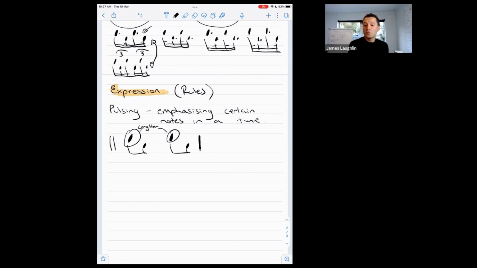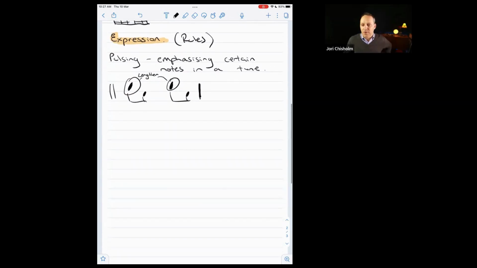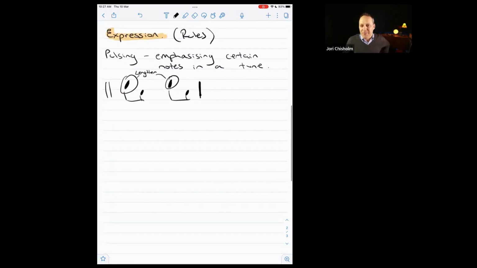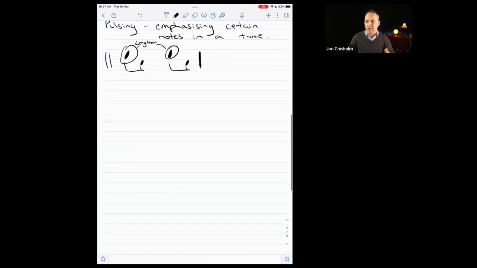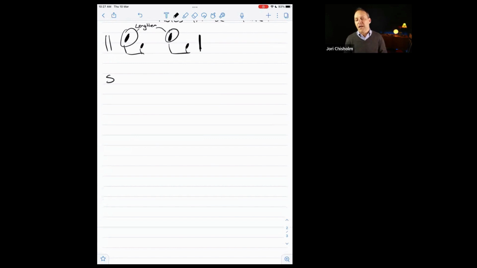Brilliant. So Jori, which tune type should we move through to now? Is that everything 2/4 march? Yeah. I mean, we can go deeper, of course, but let's move on here. Well, in the MSR, it starts with the 2/4 march, then goes to a Strathspey. So let's go there.